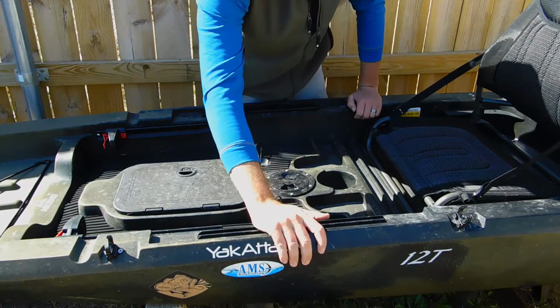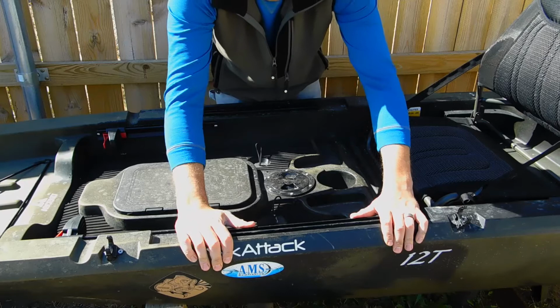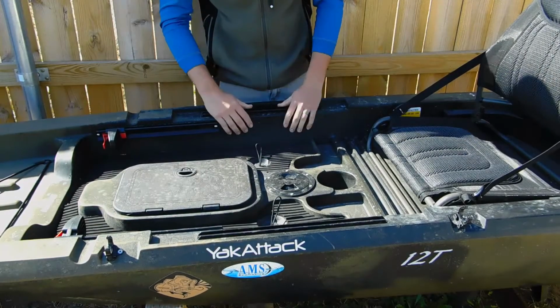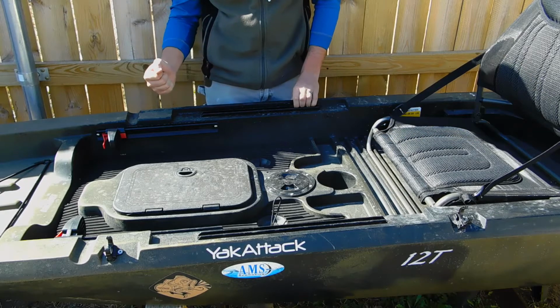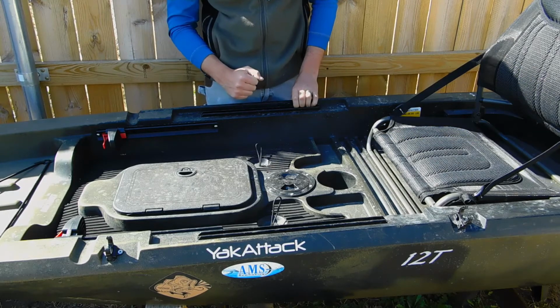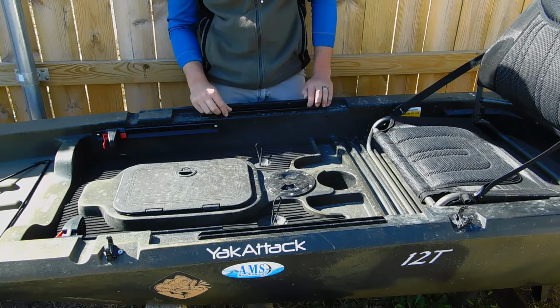So then we've got two, I think they said these are like 14-inch rails, and they are friggin' sturdy on there. They ain't going anywhere. I've seen some issues with people having them where the Yak Attack mount systems and stuff will just pop right out, but I haven't put anything in here to see just how that works yet.